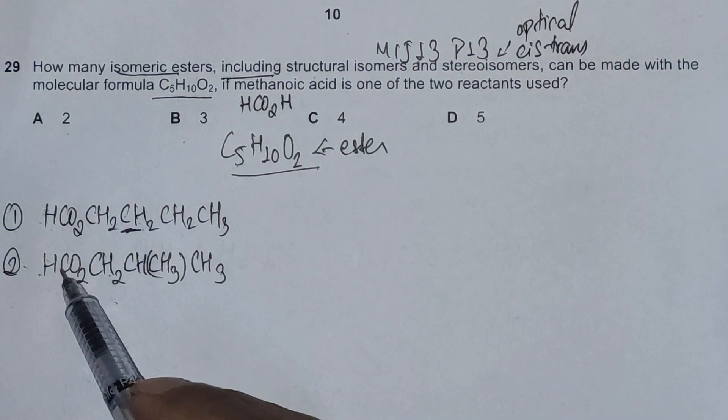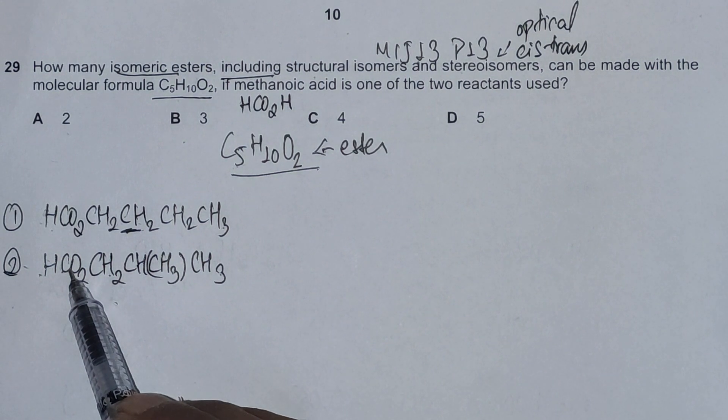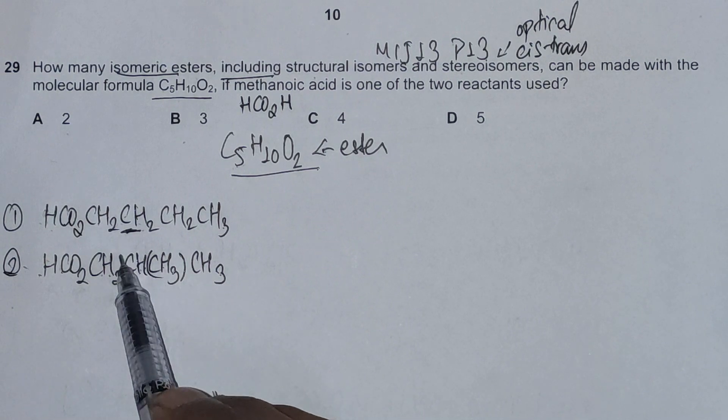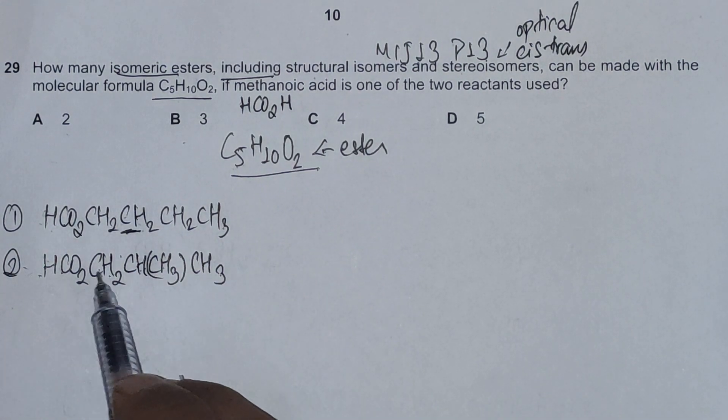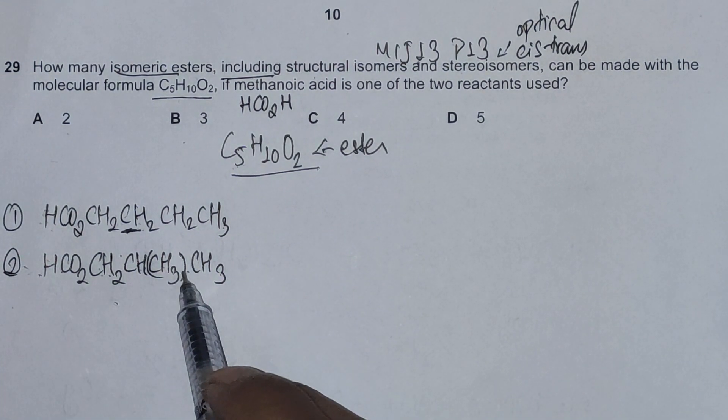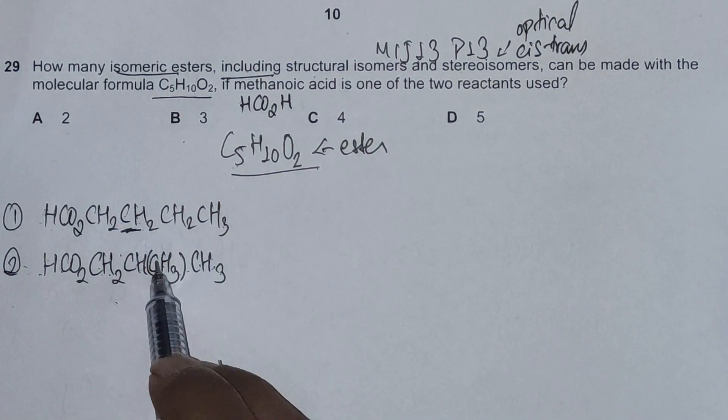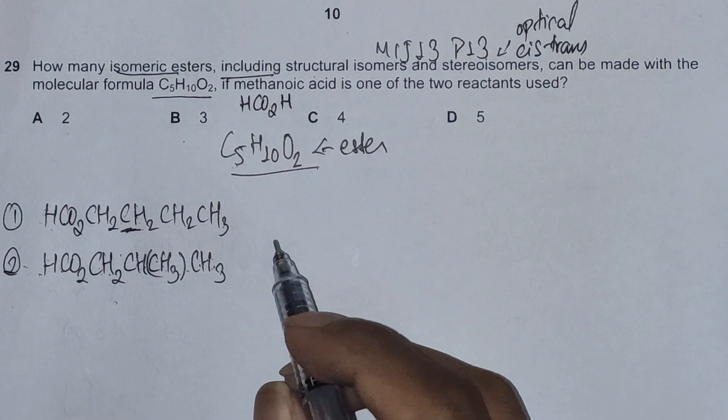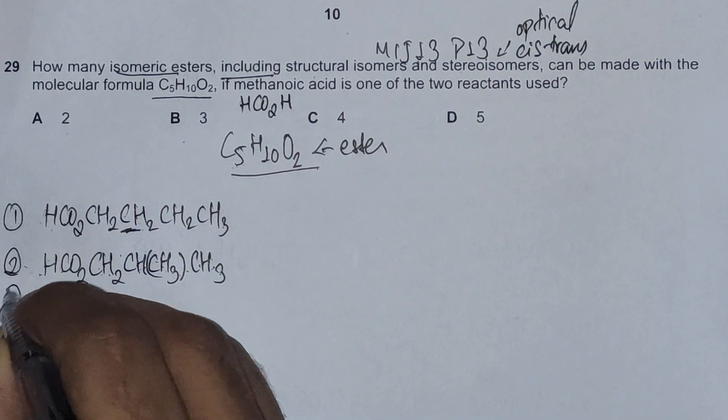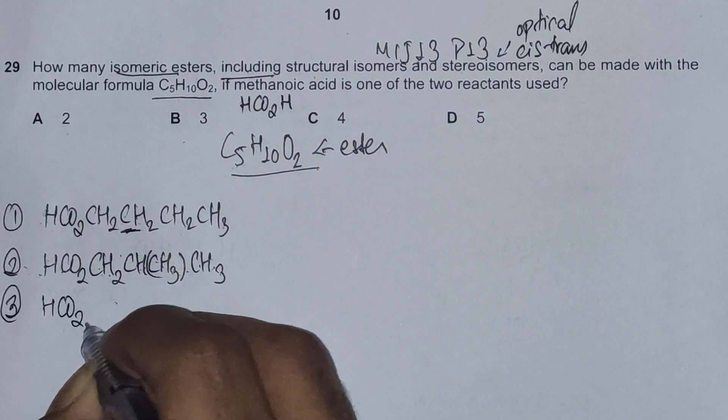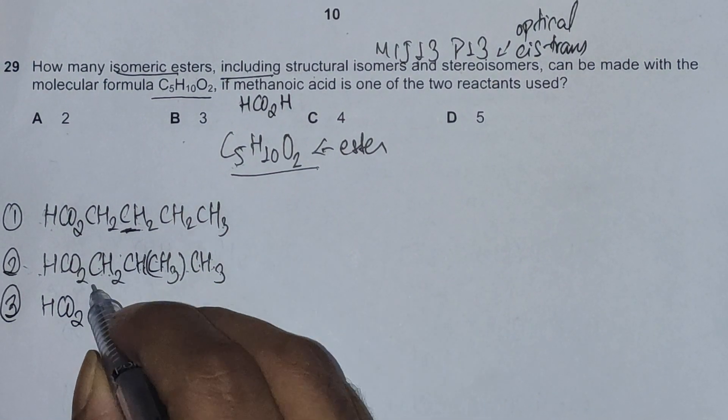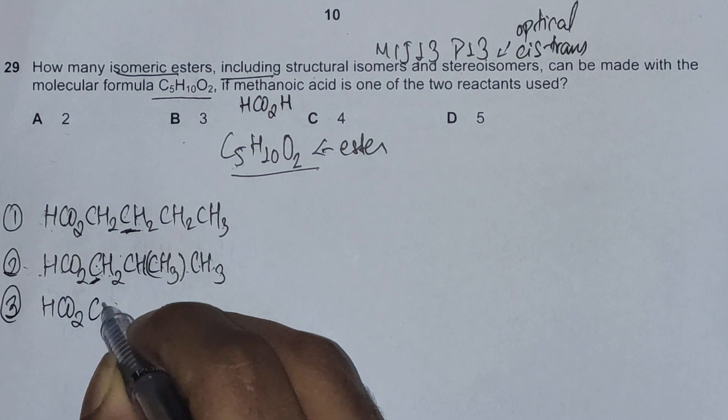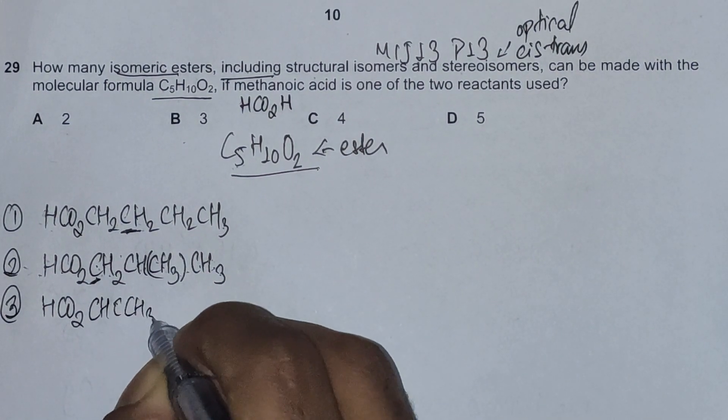Checking this carbon: it has oxygen double bond, 2 hydrogens, this has H and CH3, and the left part is CH2-CO2H. But unfortunately the right one is CH3 and these 2 CH3 are the same, so this also doesn't qualify for optical isomerism. We'll check for the third one. The third one being HCO2 as usual, and for this one the alkyl group will be attached to this carbon atom: CH(CH3)-CH2-CH3.